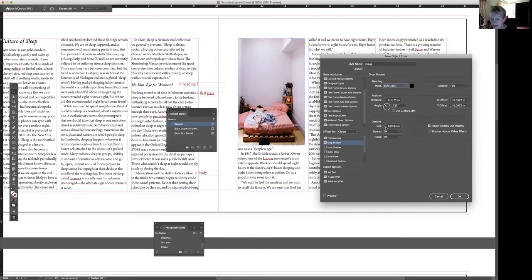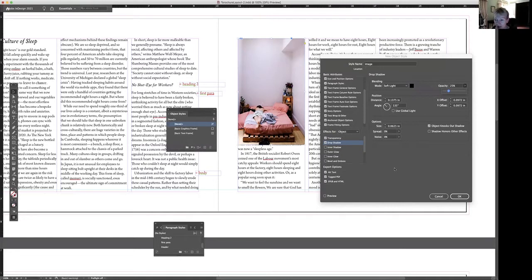I just don't want too much, so maybe 125. And opacity is very important. So let's make it less black. How about 25? So that's about it, right?